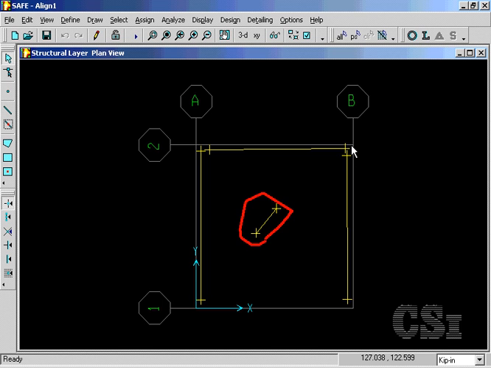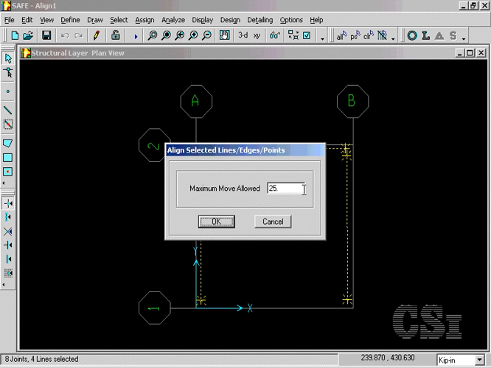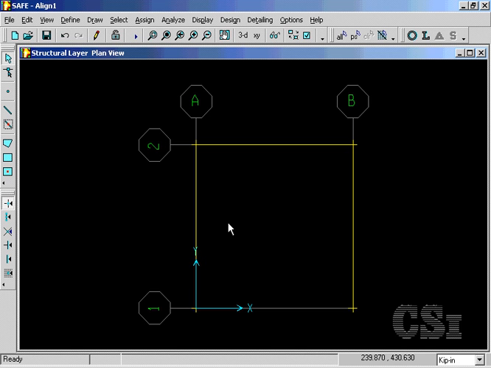This time we will do the same exact procedure to move the perimeter beams onto the grid, but rather than use 25 inches, we will specify a tolerance of 50 inches, our thinking being that the interior beam is more than 50 inches away from the grids, so it will not be affected. However, in this case, the interior beam disappears. Its endpoints collapsed upon each other because the ends were closer than the 50-inch tolerance.